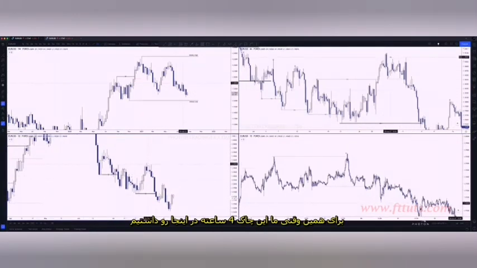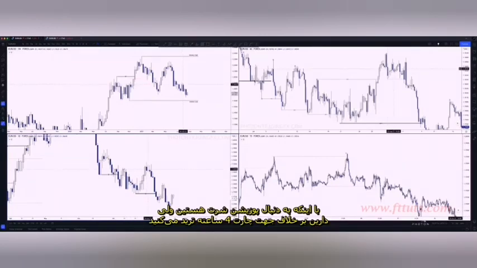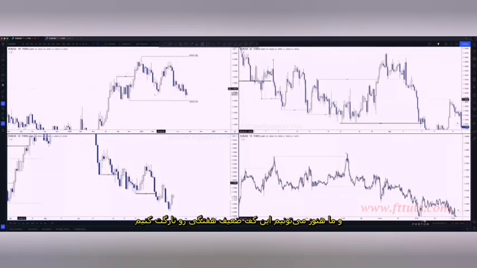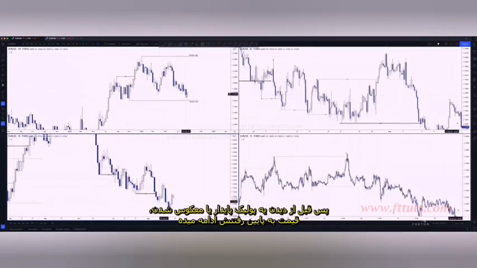So then when we got that 4 hour change of character down here, although if you're looking for shorts, you are technically trading against the 4 hour chart, you can view it as higher probability because it's still pro the daily trend, and we're still yet to target this weekly low. And when we're very near a weak high or low, it's very likely that price is going to want to run it. It's going to keep on going down before you're likely to see a sustained pullback or a reversal.